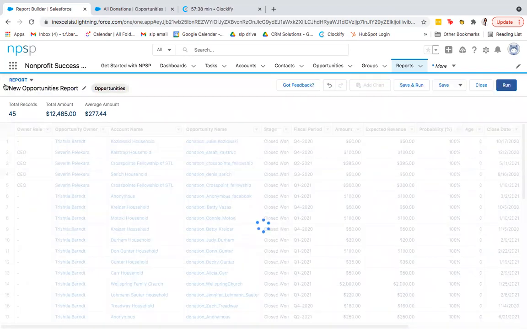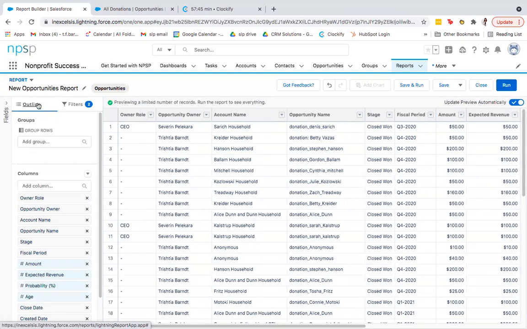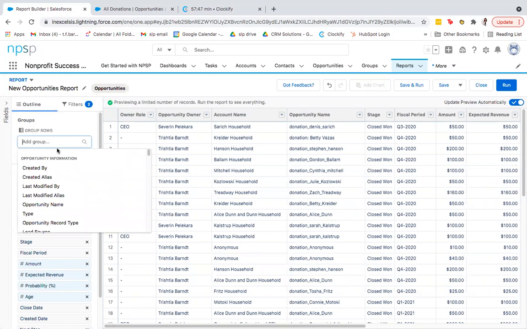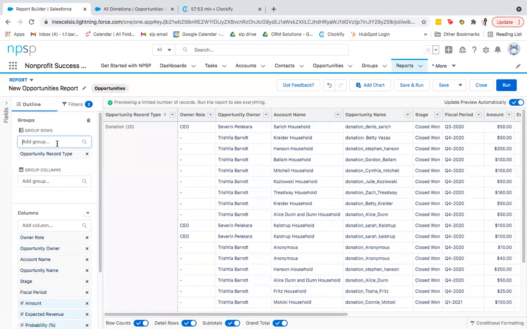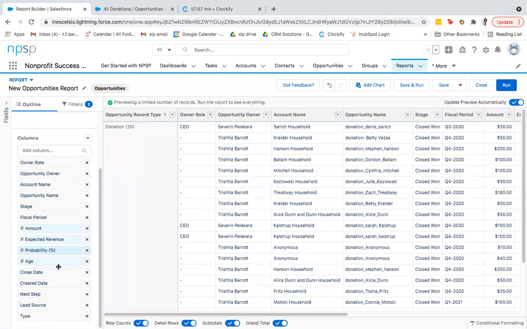Remember, again, it's the same exact way here. So don't forget to group over here on your outline the opportunity record type. So you can see your donations and in-kind donations.